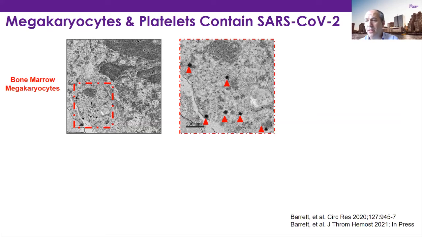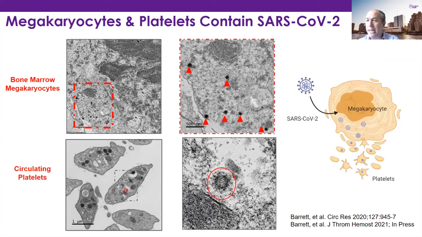When you started looking at some of the early pathology results, this is in the bone marrow megakaryocytes, in the bone marrow of patients that unfortunately passed early on in the pandemic, you saw the virus in their bone marrow. And when you looked at circulating platelets, you saw the same thing. So SARS-CoV-2 was actually getting into the megakaryocyte, and thereby going into the platelet. I think there has been a lot of data confirming this, not all of it, but I think it is fair to conclude that the virus is having an effect both on the megakaryocyte as well as on the platelet.